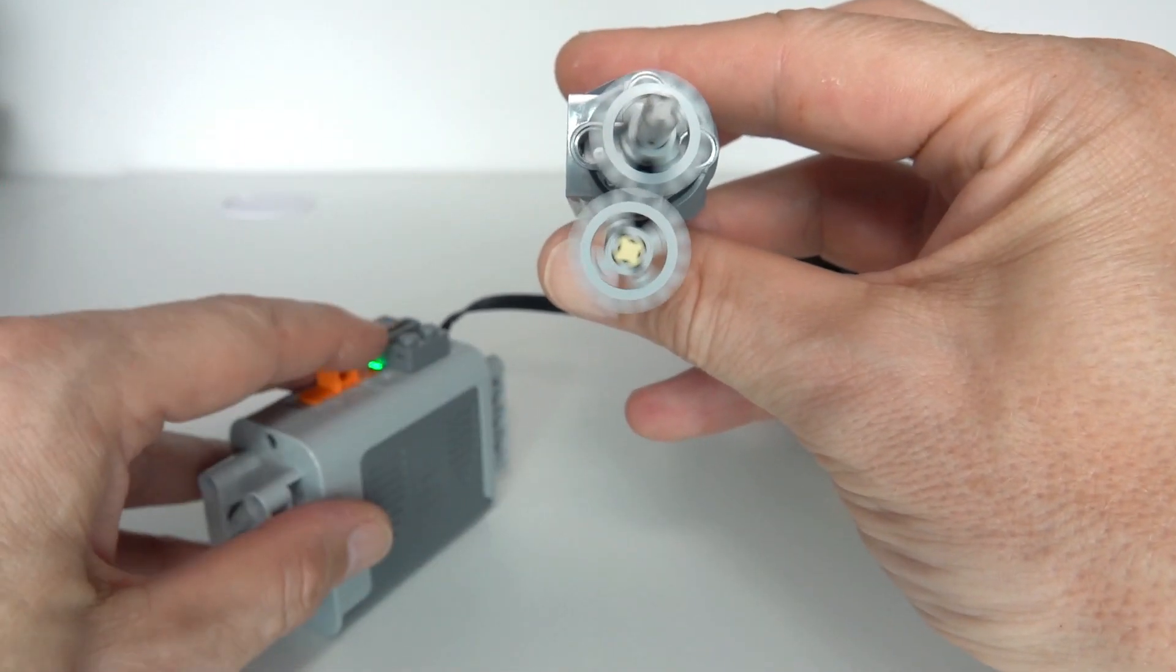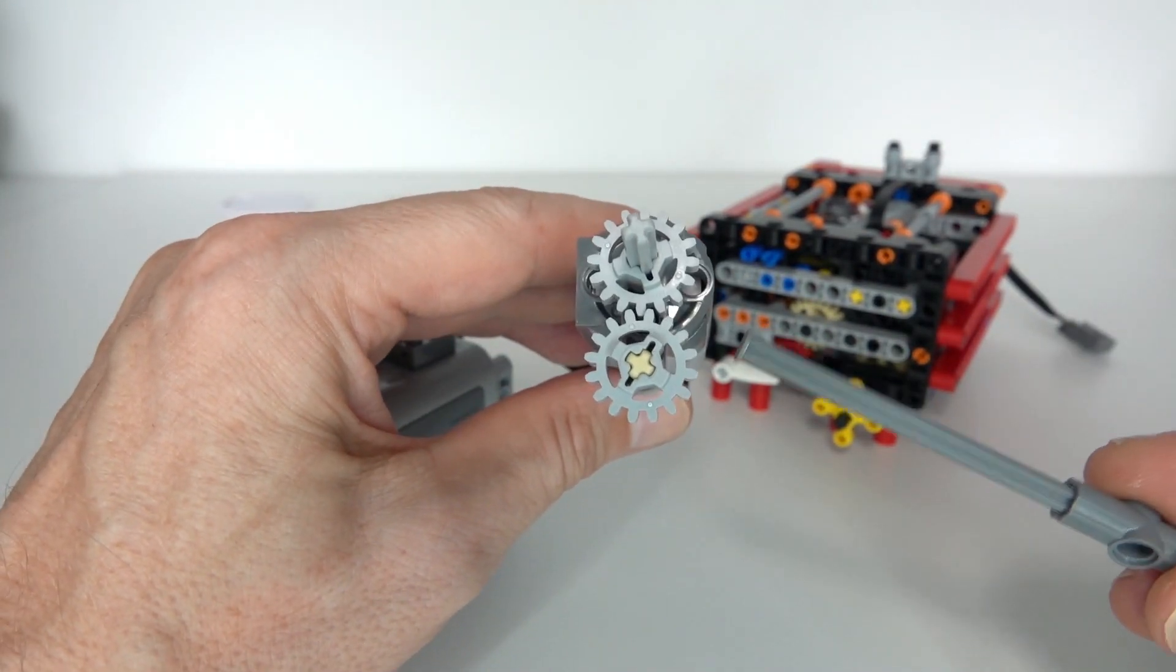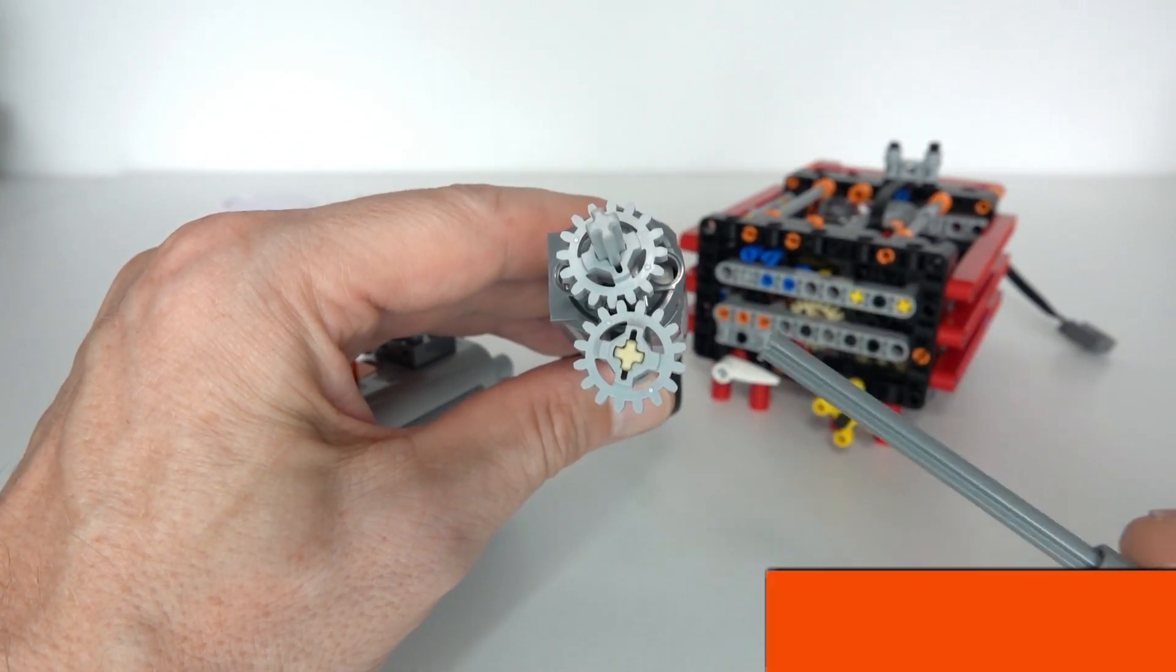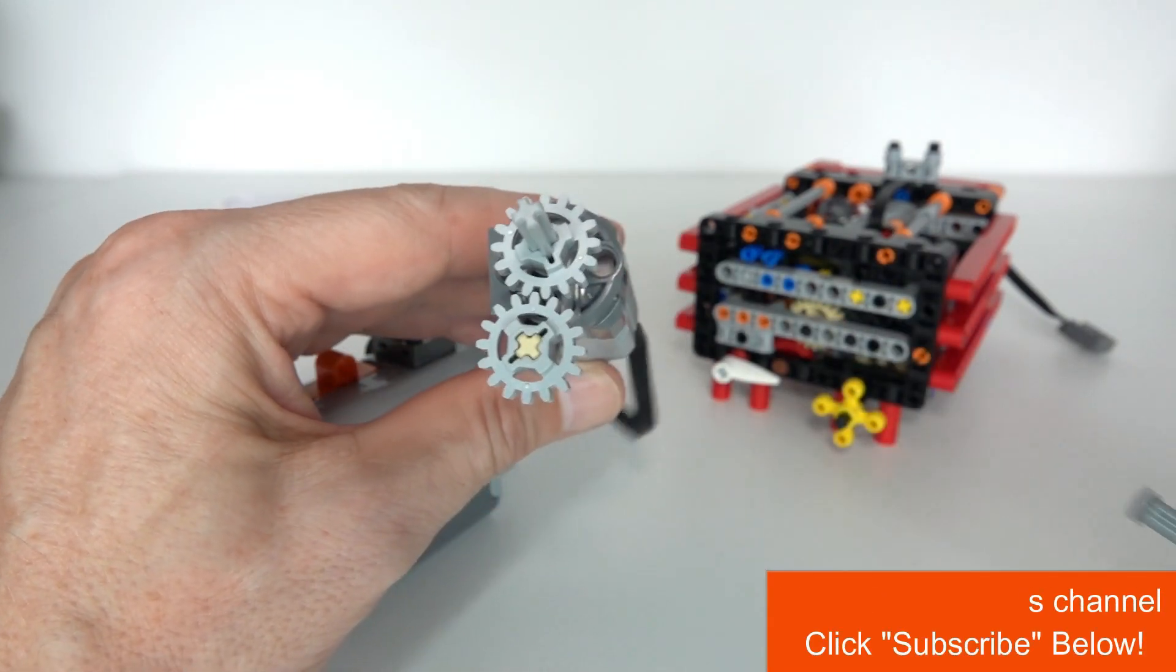And of course, the idea is that that movement is then used to drive another couple of gears. So you have one gear on the right, one gear on the left, and as that engages with the right side, you can do one function. As it engages with the left side, you drive the other function.